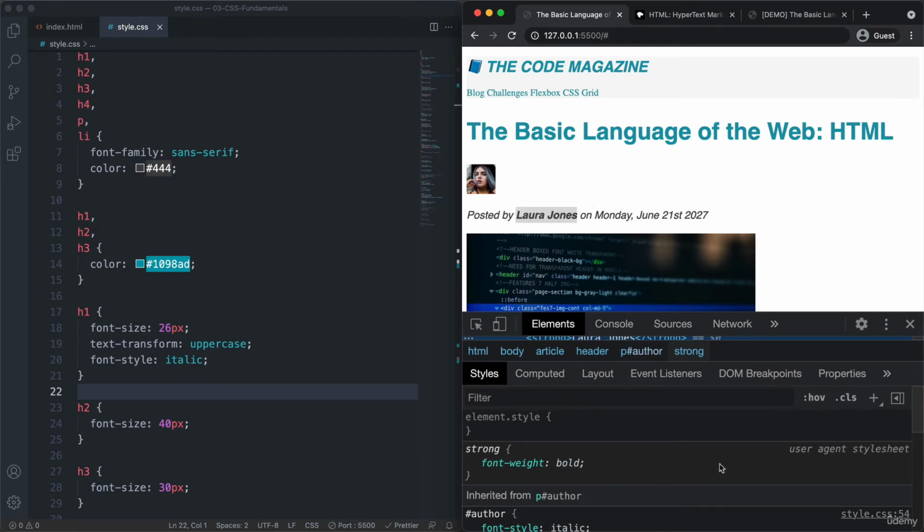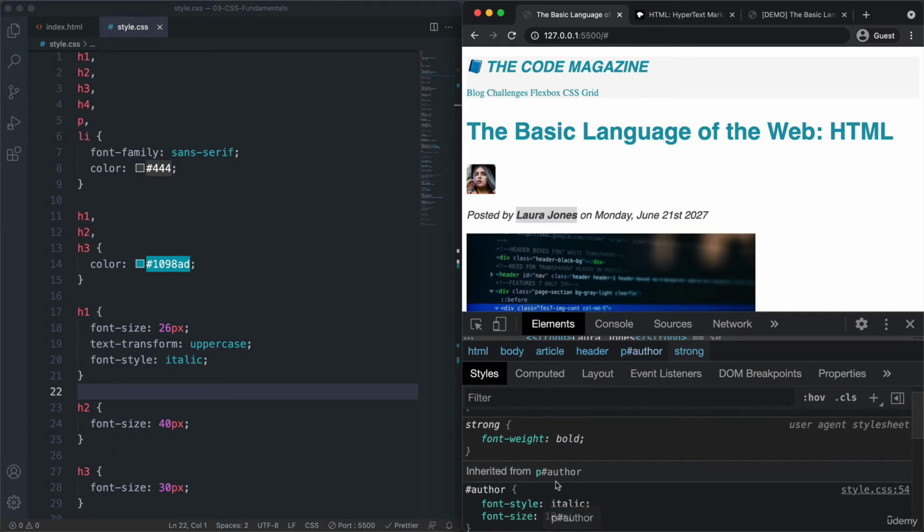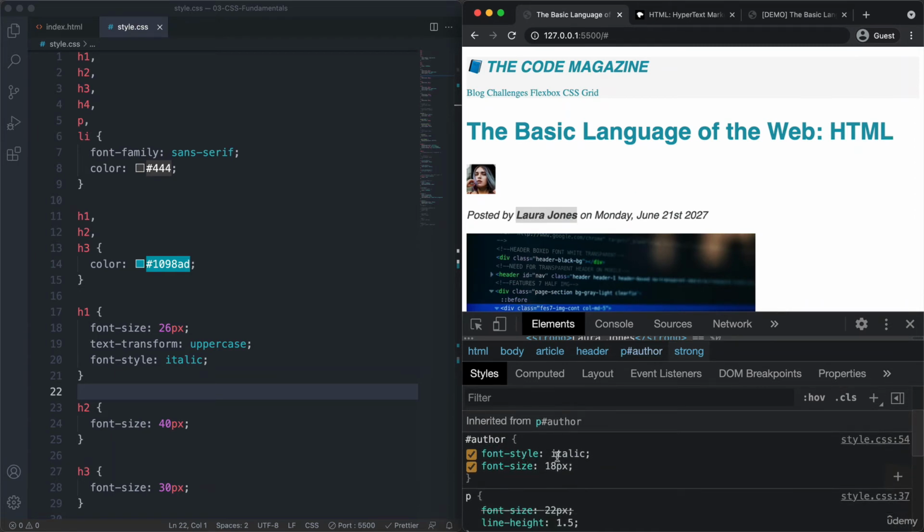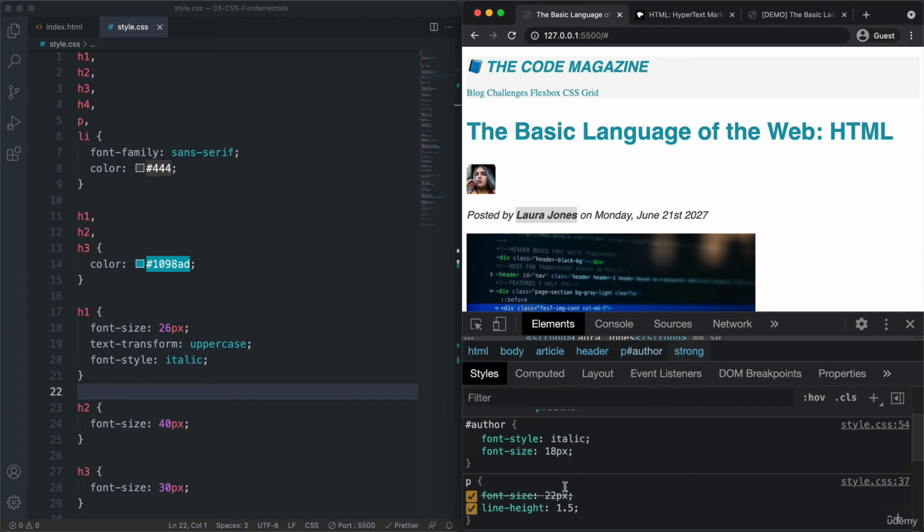And so as a default style, and so that's the user agent style sheet, remember. So as a default, it gets the font weight of bold, right? But then here we see that also it gets inherited from the paragraph. So from its parent element. So here it gets the italic, the 18 pixels of a font size, and also the line height of 1.5.